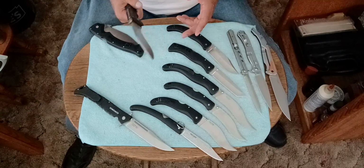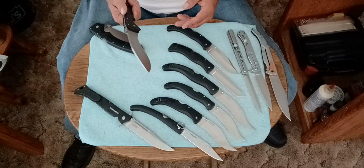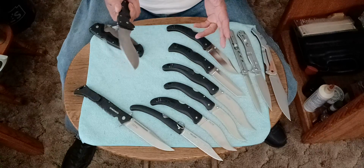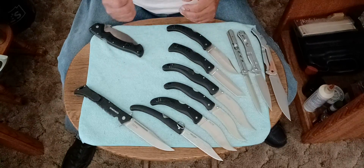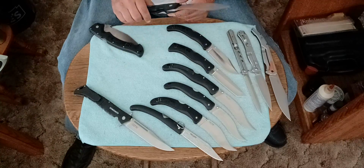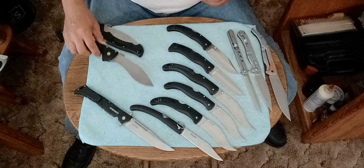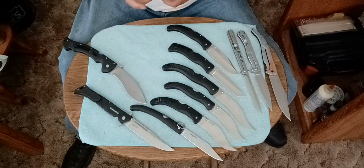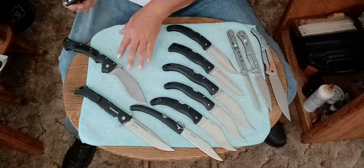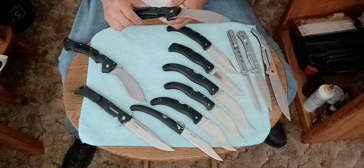This knife you could probably do some serious camp chores with if you had to, as a survival folder or whatever. It'd be perfectly good for that, because I'm sure this would be good at chopping wood just like any kukri would. It's a very strong knife. That's the Oz 8 version, the original one. I've had this one for years. This one I've had for just a few years.